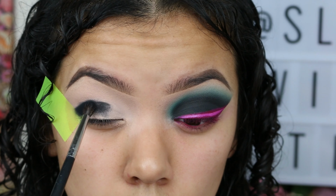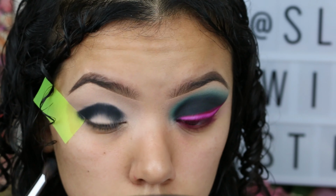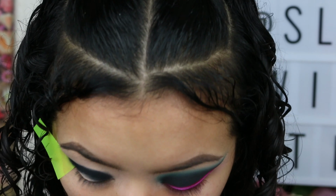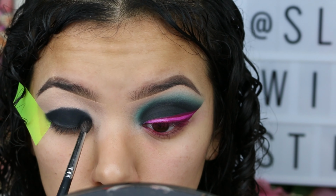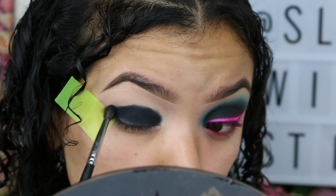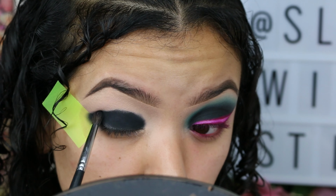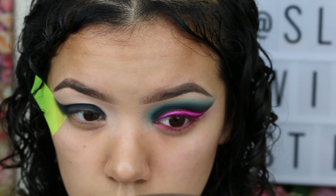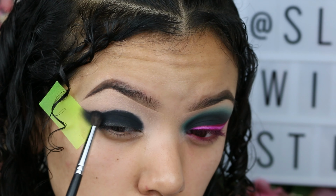And I'm basically just gonna do this all along my crease. You could do the turquoise color first if you wanted to, but I just wanted the black to be really, really intense. I'm even gonna go ahead and pat this all over my lid as well. And then I'm gonna just start to blend this. So on the outer corner here, I do want this to kind of have a flick to my eye. So I'm gonna just bring it up a little bit, like if I were doing eyeliner or something. But right there seems good. And then I'll just start blending.